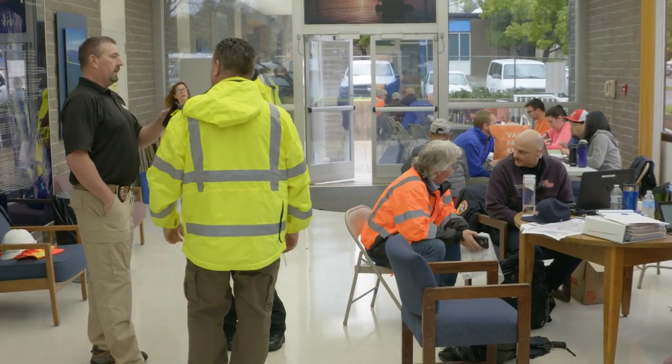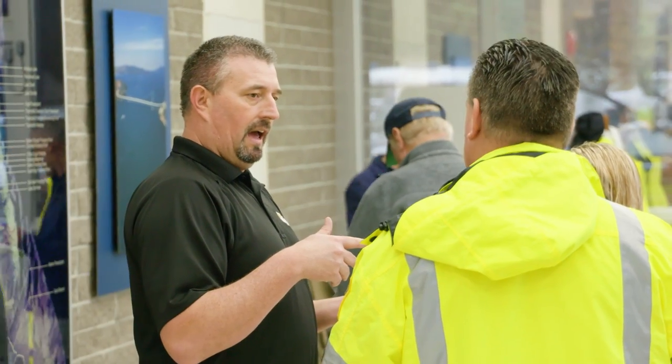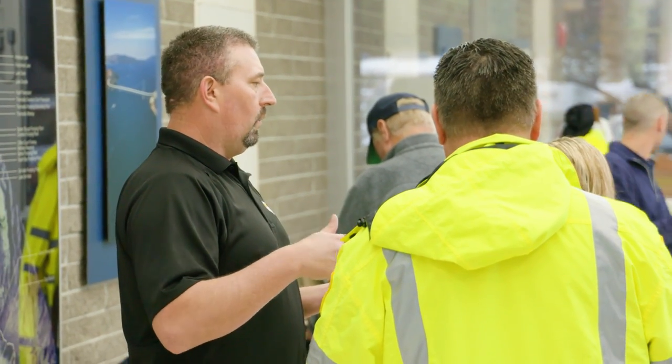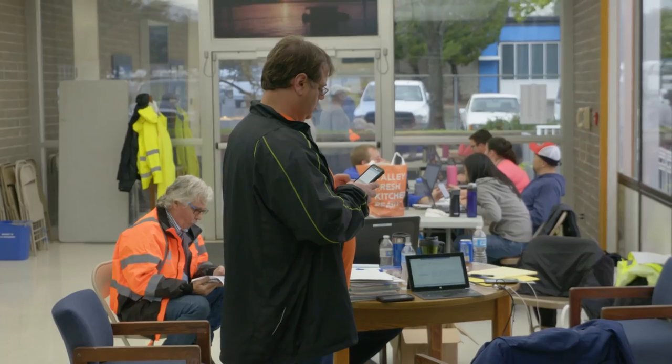An incident command post has been set up at DWR headquarters in Butte County. They're doing a lot of work to determine the next steps and processes for the actual dam situation. Ron Quigley, a deputy administrator with the Governor's Office of Emergency Services, is here with several other Cal OES representatives, all on hand to monitor the situation, coordinate communication, and offer assistance when needed. "It's always good to be face to face and be a body in the room to coordinate and support."